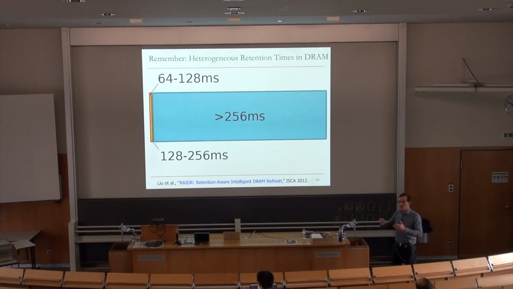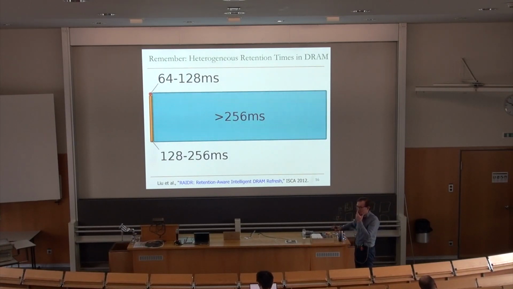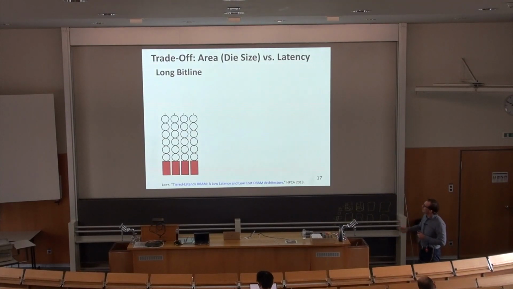Maybe a harder case, architecting the system to be heterogeneous, right? So I don't fully know exactly how to do this, but you could imagine maybe designing some of the DRAM cells to be high retention and some of the other DRAM cells to be low retention, and architect it that way as opposed to being at the mercy of process variation to exploit things. Okay, so this is another example.